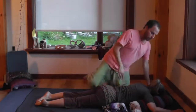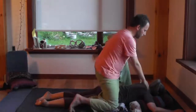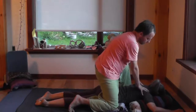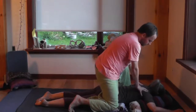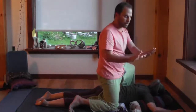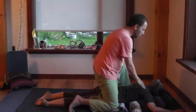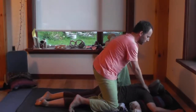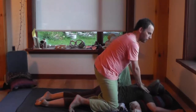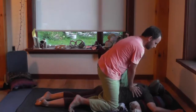And then when you want to finish it up, come back into warrior, and we're going to squeeze the shoulders. So when my thumbs are doing something, like I'm circling them in, maybe pressing in a little bit, my fingers are relaxed. When my fingers are doing something, so maybe I'm pulling back on the shoulders a little bit here, my thumbs aren't doing anything. Keep it light, keep it fun.